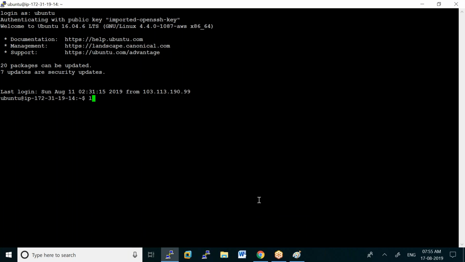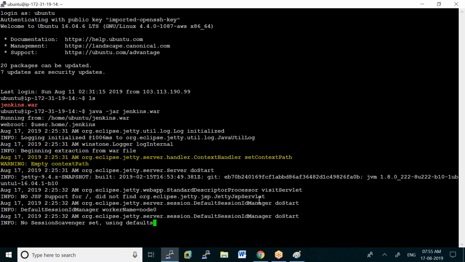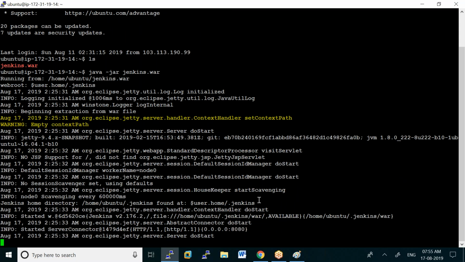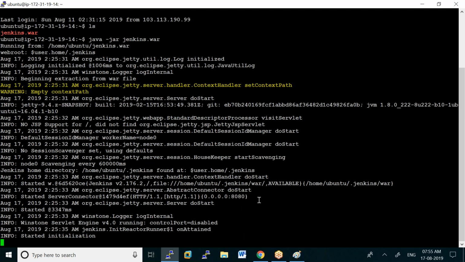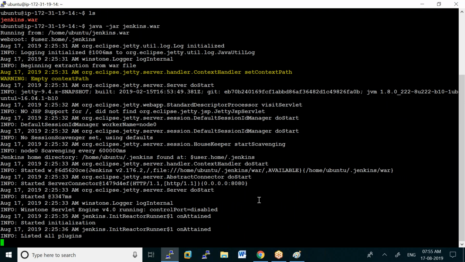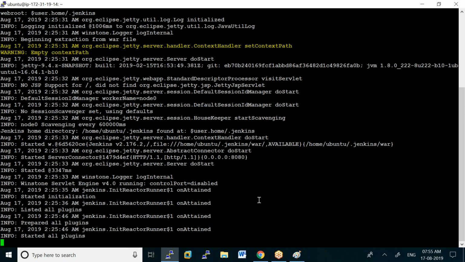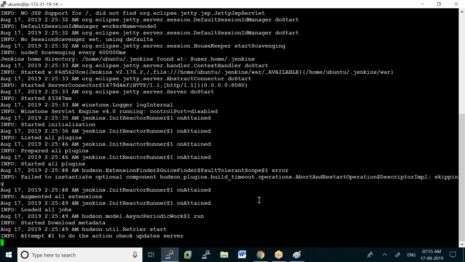So we have this Jenkins war file. To start Jenkins, run java -jar jenkins.war. It will start Jenkins.